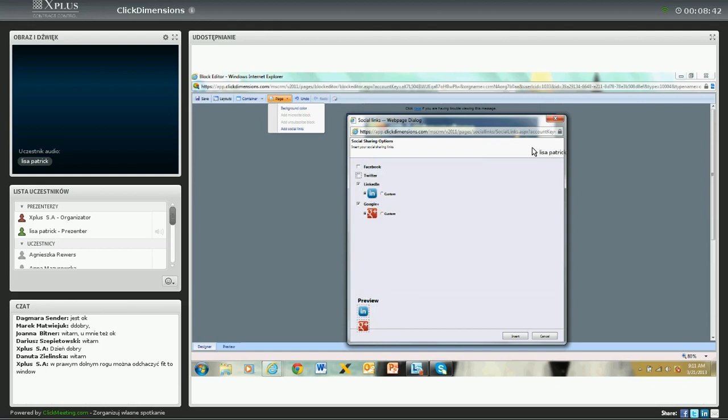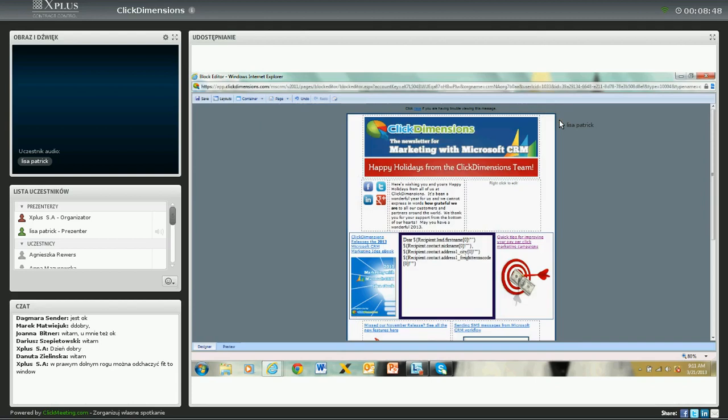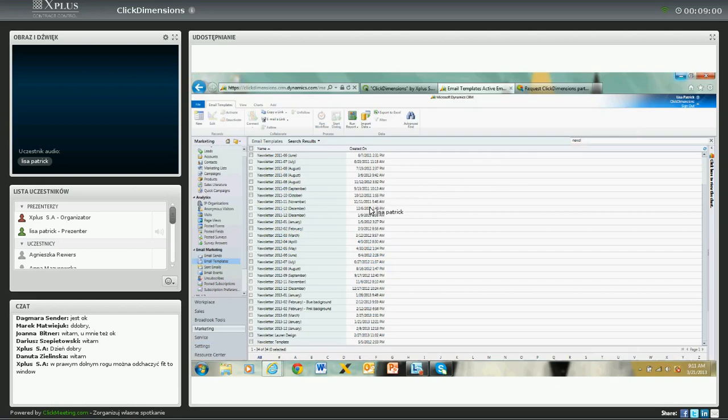What this does is allow you to track everyone that has shared this newsletter inside of these social applications. So what we have here is just the block editor, and my goal is to just show you how easy this one is to use.